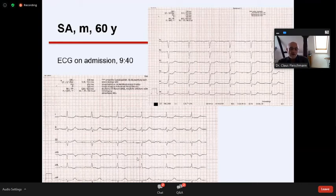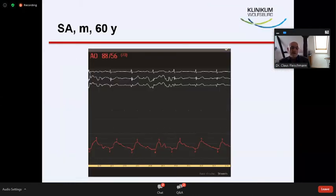So if we have isolated ST segment elevation in VR and ST segment elevation nearly everywhere else, we should be very alarmed. And this is what gave us the decision to go to the Cath lab rapidly. And also this patient was not very fine hemodynamically. Also clinically, he was sweating, he had vegetative symptoms, he was not fine.